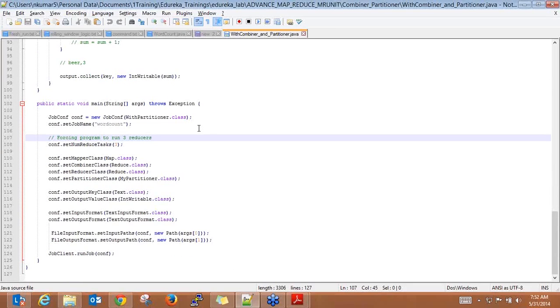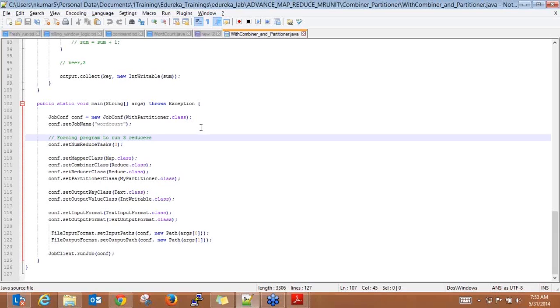In the mapper you write the mapper logic, in the reducer you write the reducer logic, and in the driver you control the whole execution: which mapper it has to run, what the input format is, what the output format is, what the input data file path is, and what the output data file path is. All those things you control inside the driver class. The driver class is like the main class in normal programming, where you start the whole execution and run the job.